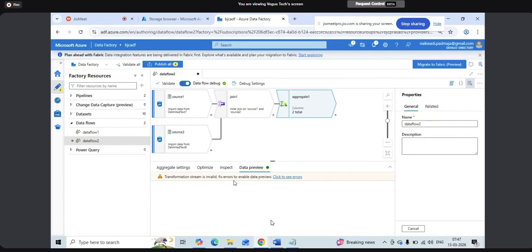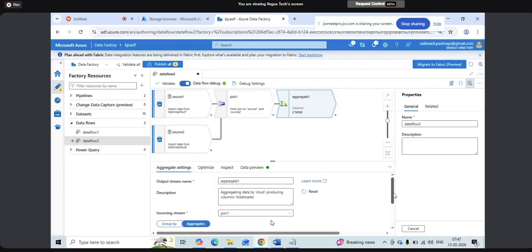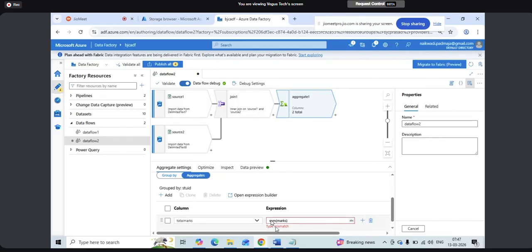See, it is showing some error. What is it showing? Type. Okay, where should we change such kind of issues? Where should we change if I have this issue?